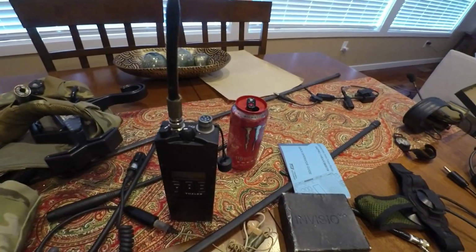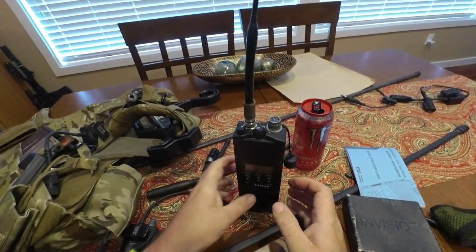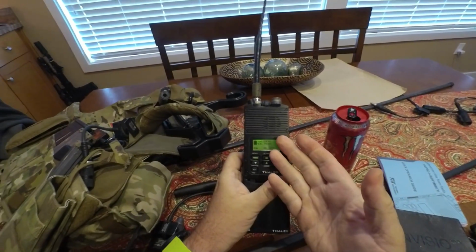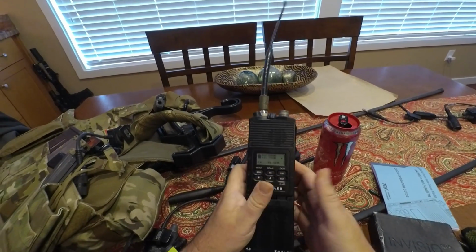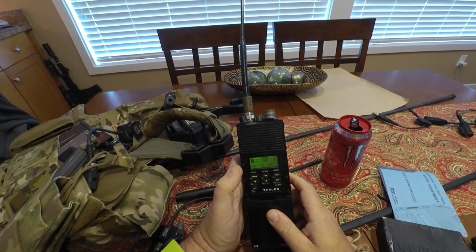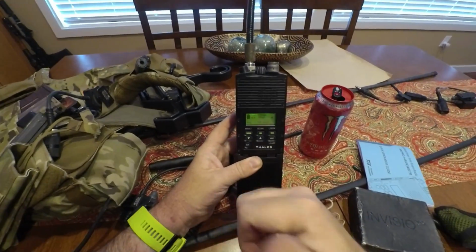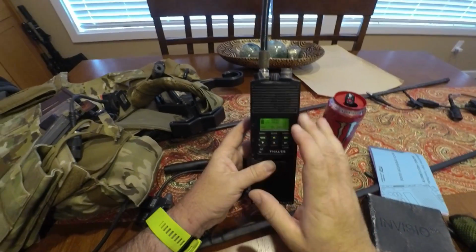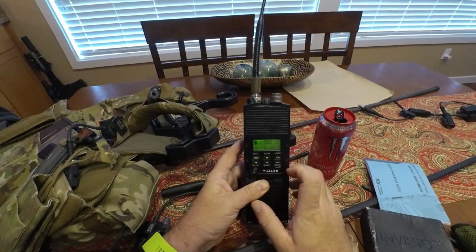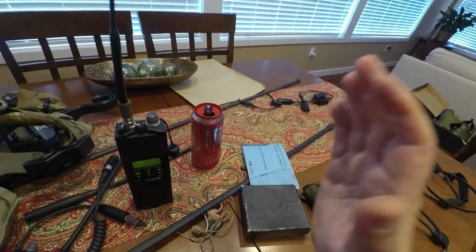So that covers the external features of this 148 wannabe radio and the old 148. It has an Alt button down here. If you hit Alt-Enter, it turns on your backlighting keypad, and then Alt-Enter again shuts it off. Otherwise, when you mess with the radio, the light will light up, and in a menu contained within both the actual GEM and the TRI, it will give you the opportunity to select how long you want that backlight to stay on before it goes off. All right. Woohoo!